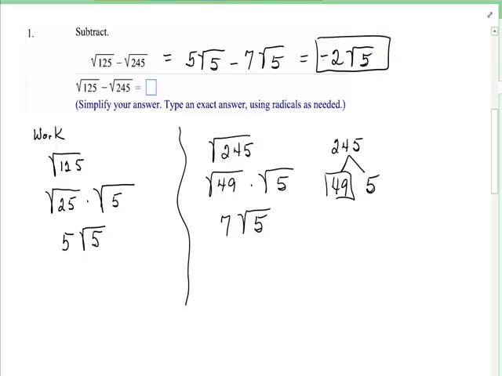The most challenging part of working with radicals is probably figuring out what to use to simplify it. You can randomly test things, but using the concept that if it's even, well, start with 4. If it's odd, it's got to be an odd perfect square. So try 9, try 49, try 25. Maybe that will help a little bit.